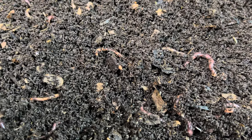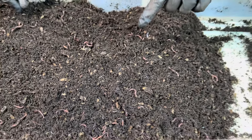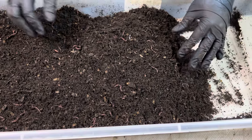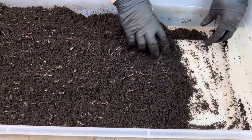Remember I said I just layered it with pre-compost right before Christmas. So they still have plenty of food to work on this end. This bin would also be a great candidate for foraging, but I'm gonna give them a little extra feed anyways. And I probably will be doing foraging next time I get into this bin.